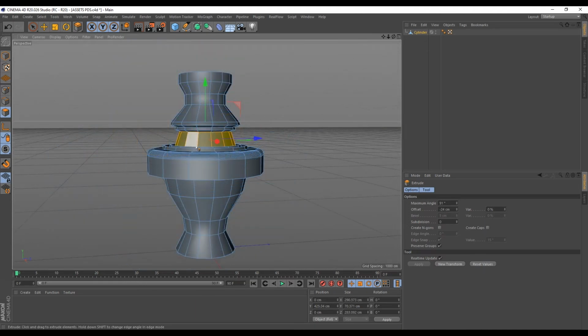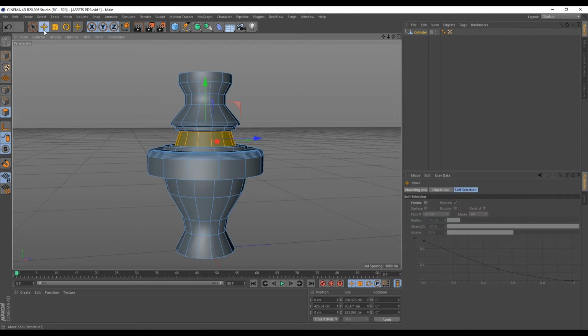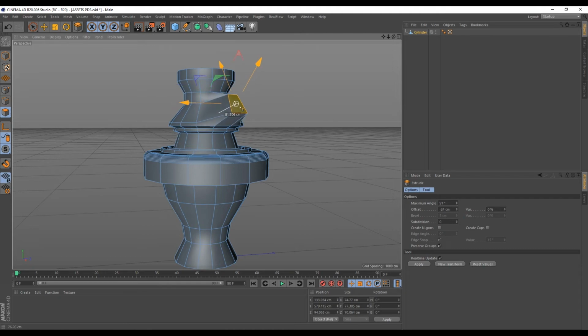It will be good for you to always ensure you return to your move tool after you performed an action and you're safe, so that you don't mistakenly click and move this and then it extrudes this away.